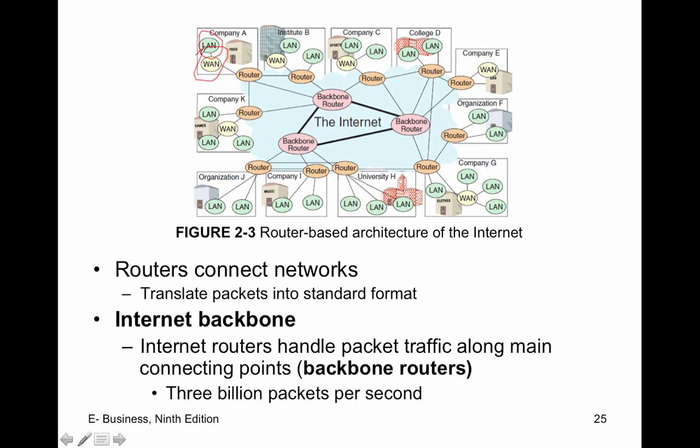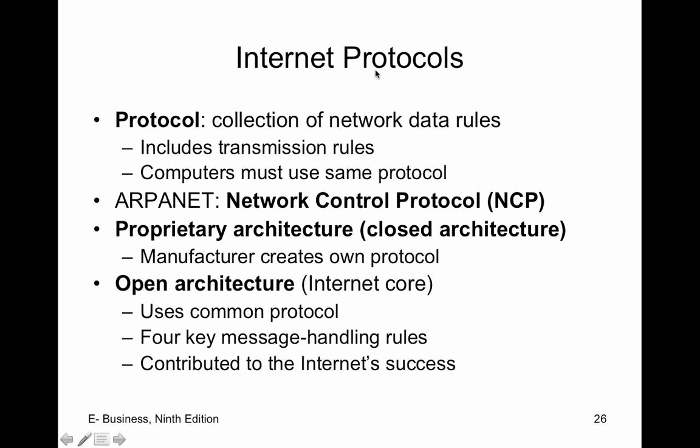The company would have a LAN inside and a WAN perhaps, and this WAN would be connected via another device called a router so that it can reach other parts, let's say another area of the internet or another company or another university. So you see the internet is really made up of the same things. So LAN for local communication, WAN for you to send a message outside your company, and routers to actually transmit the packets. So that's how pretty much the internet works.